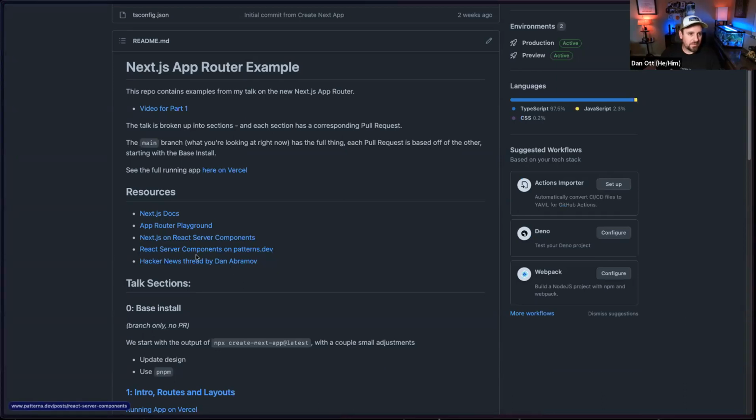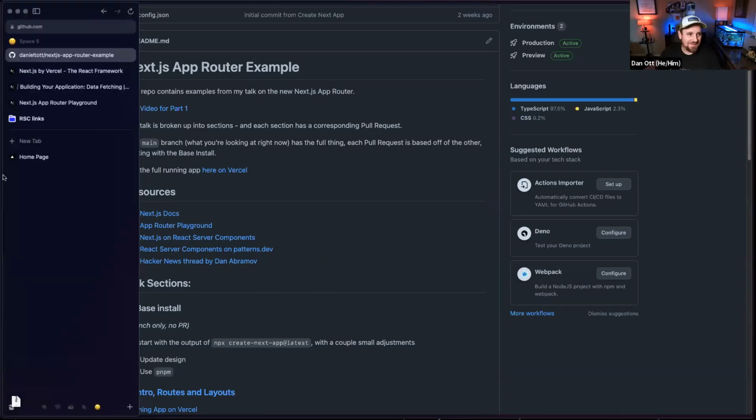This React server components article on patterns.dev is a really good article about it. And then you've got Dan Abramov kind of doing his thing, which is just a comment on a Hacker News thread, but it's very insightful. And then there are links from there to other things too. So if you would like to dig into server components more, you can watch part 1 or check out some of these resources.